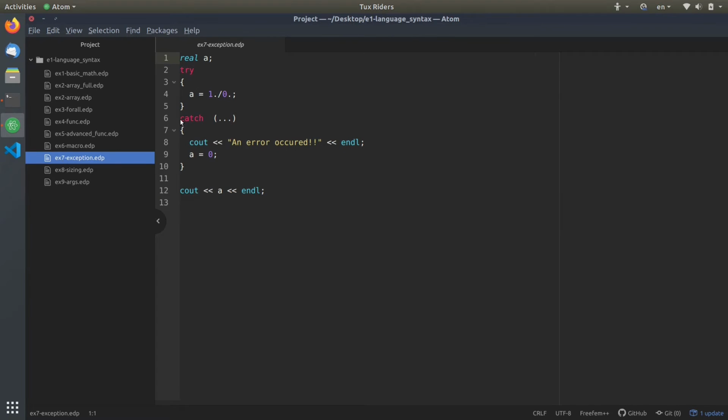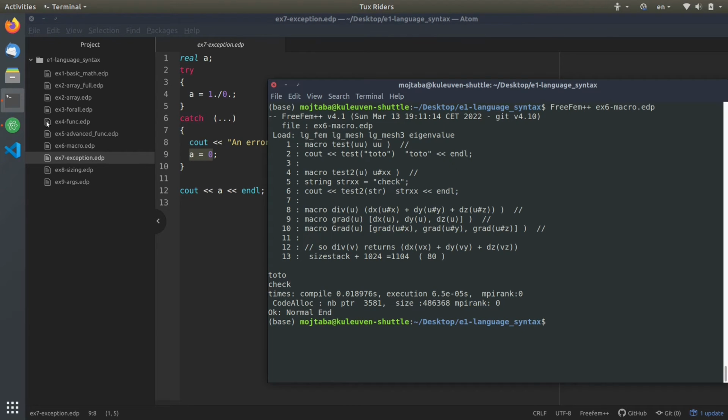Then for the exceptions, this is also very useful in most programming languages, where you want to catch some of the errors that occur in the code. For example, in this case, we have division by 0, and we have a workaround for that. We expected it here, so instead of an error that terminates the program, here we catch it and do something with it. We say if it is division by 0, then a equals 0.